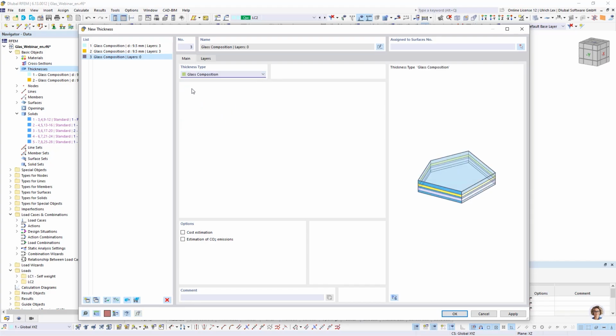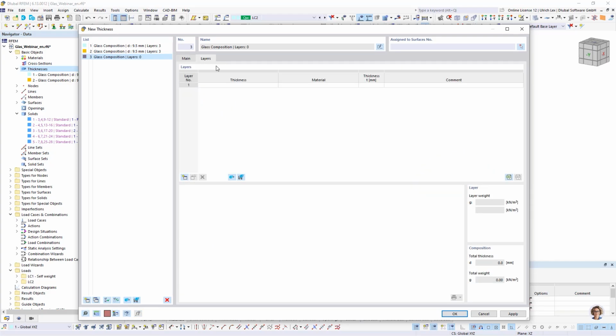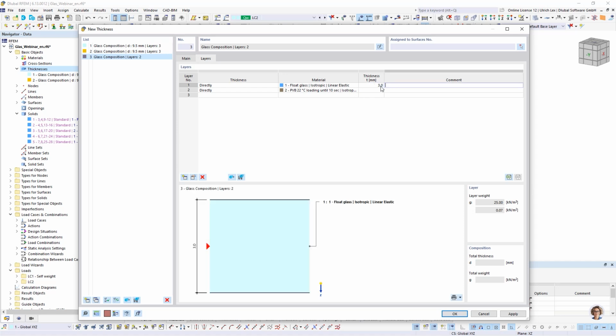So I want to use glass composition, choose my layers, say okay. First, I want to have float glass, maybe PVB. I have to set the thickness of the float glass.